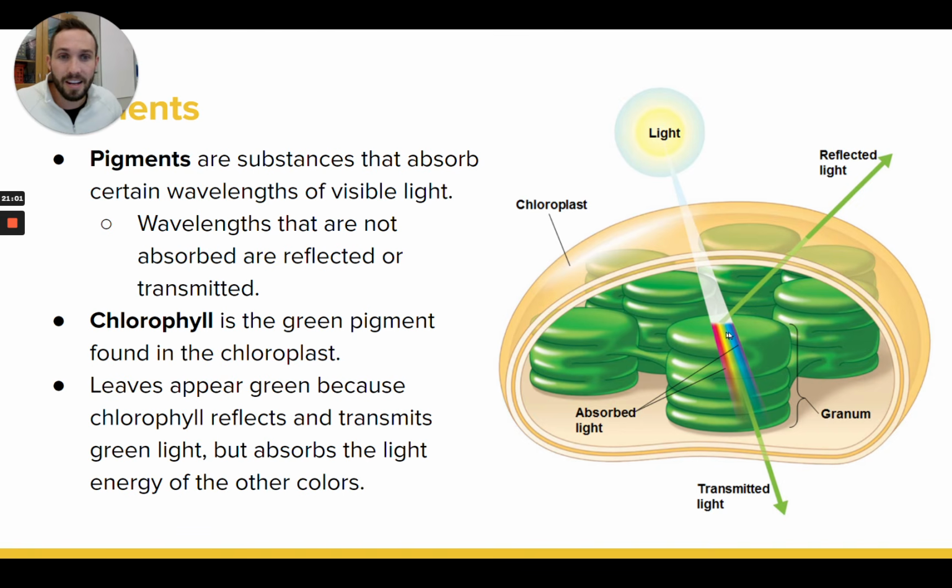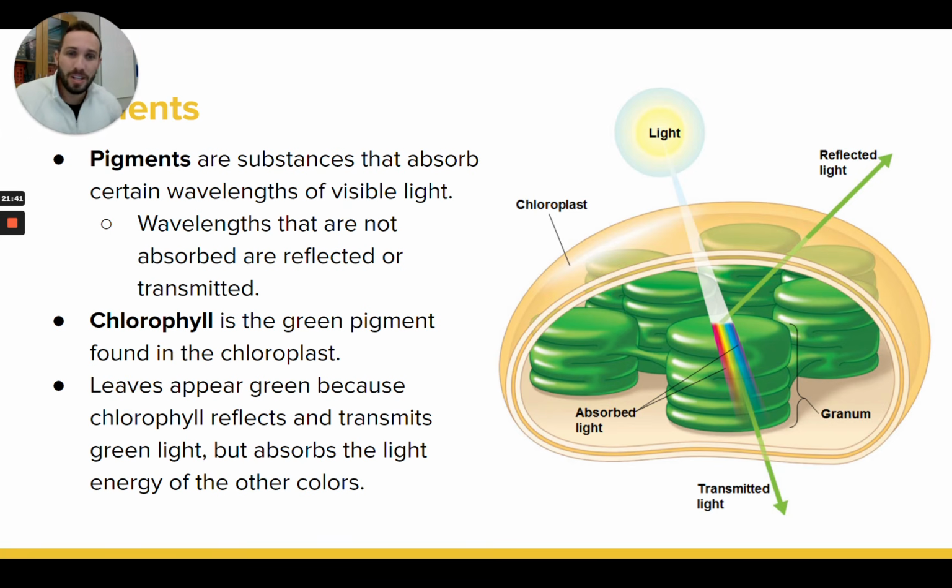What it does is it can take energy from the sunlight, and sunlight is giving off all the different wavelengths. It's giving off red wavelengths and yellow wavelengths and green wavelengths and blue and violet wavelengths. There's all these different wavelengths of light coming from the sun. And when all these wavelengths of light are hitting chlorophyll, these pigments in the thylakoids of the chloroplast, they are able to absorb certain wavelengths, and then there's other wavelengths that they're not able to absorb that either get reflected or transmitted through them.